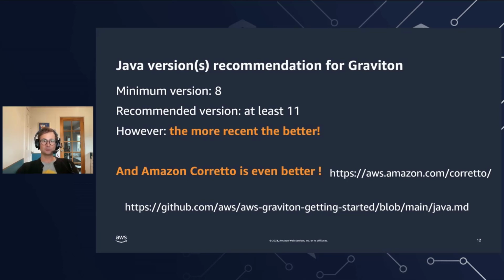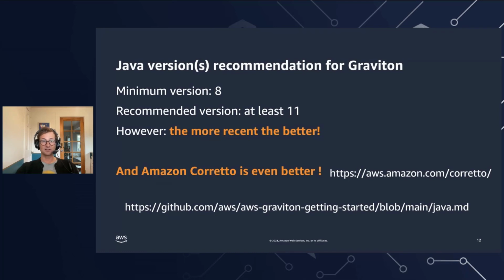If you can use Amazon Corretto, which is the Amazon long-term supported version of OpenJDK, it's even better. It's not just because that's from Amazon. Well, that's a good reason. We are providing support for free on Amazon Corretto, but we do more than that. We also compile Amazon Corretto, ensuring that you get the best compilation options for Graviton. So by using Amazon Corretto, you can ensure that you will get the best built version of OpenJDK.